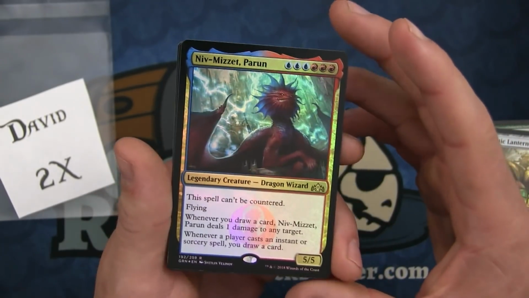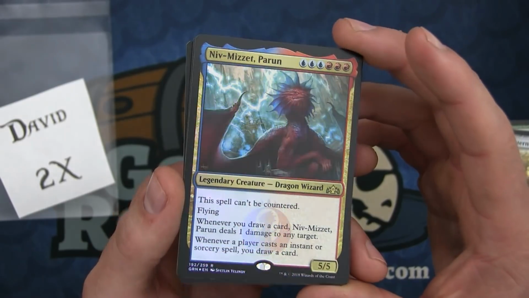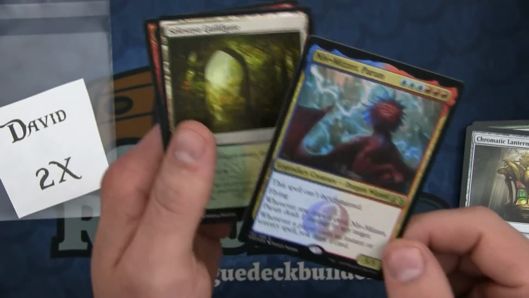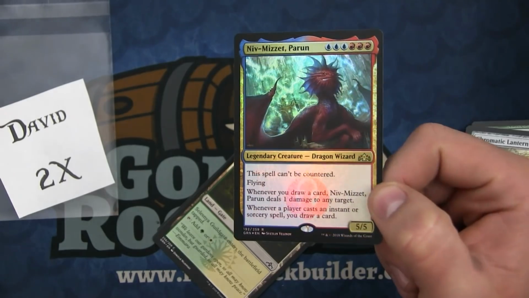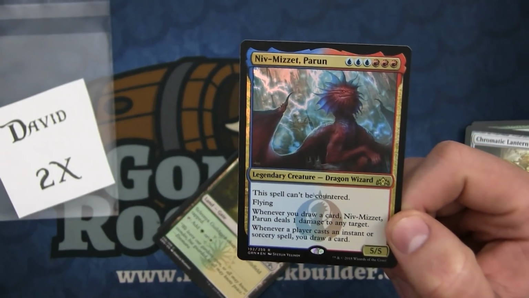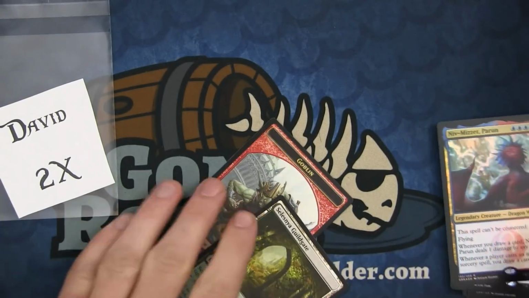Niv-Mizzet, the Firemind: can't be countered. Flying. Whenever you draw a card, it deals 1 damage to any target. And whenever a player casts an instant or sorcery spell, you draw a card. It can definitely go crazy though. Is that another new one? It's trying to do an old Niv-Mizzet ability because you can still throw Curiosity on this and go crazy with it. It goes infinite in that case. However, they try to do the best of both of them. So I actually like this card.